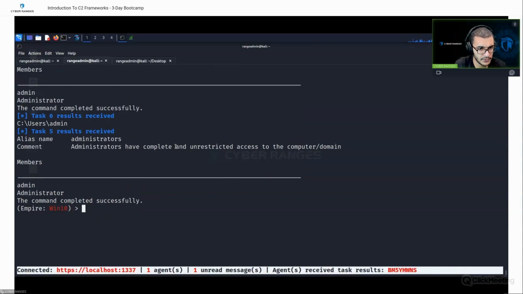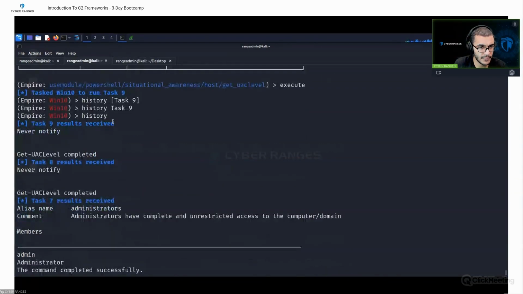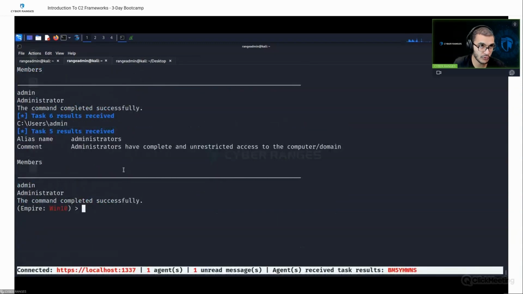That's weird, that now is sort of reordering stuff here. All right, so there we are. So you can see that now it's sort of pointing towards that. I'm not sure what's going on with the actual results for the various tasks. In any case, we checked to see what the UAC level was, and in this case, it's set to never notify, which means we have two of the required parameters to elevate our privileges by bypassing UAC.